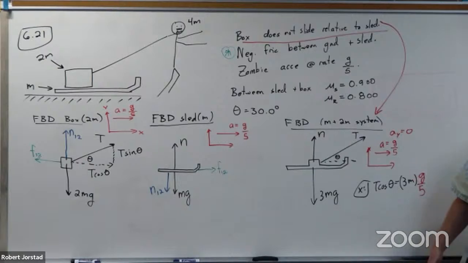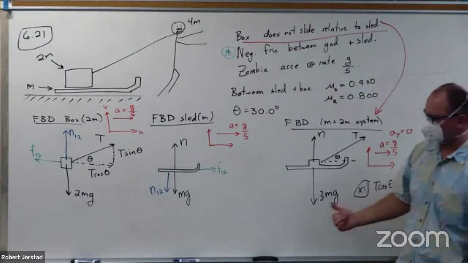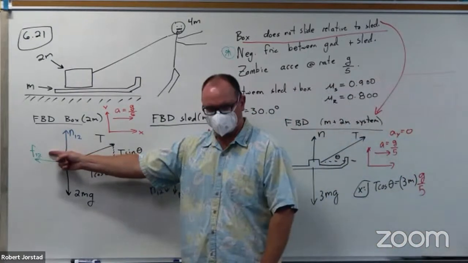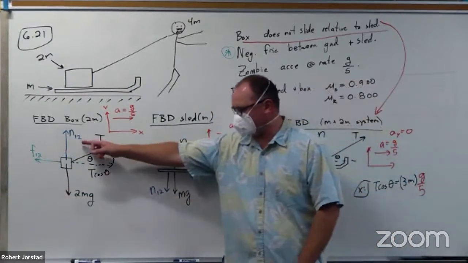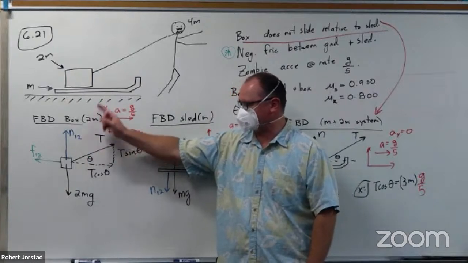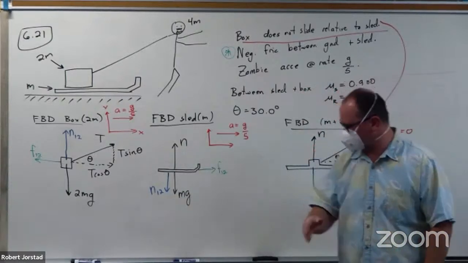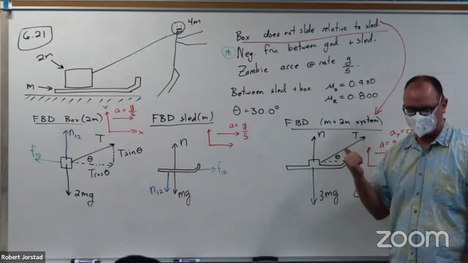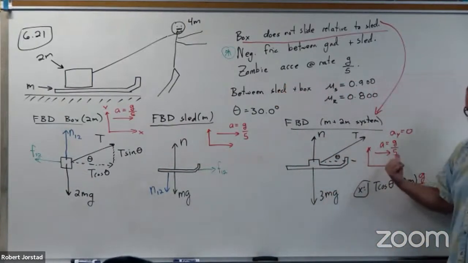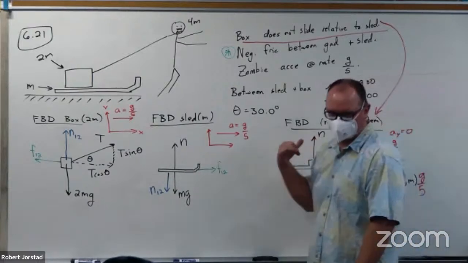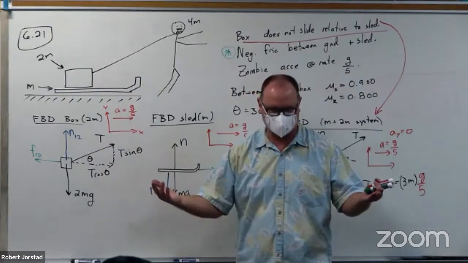Most zombies do. And then after you get this, once you know T, do you agree you can come over here and figure out F12? We know N12, we can figure that out as well. You can figure out what fraction of the weight is supported by the sled versus the tension. The trick in almost all of these is, can you get that first thing? And so remember this extra trick. You can draw 1, 2, and sometimes the system makes life a little easier. If you don't remember the system, you can always stack the equations, add them, and the internal forces drop out, right? You remember what I'm saying?